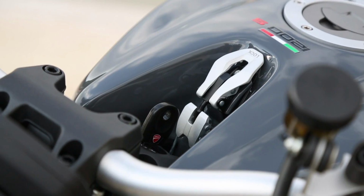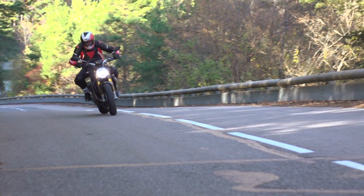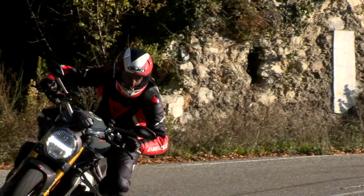It's funny, Ducati say that they look back to the original Monster 900 when they were designing this new bike, right down to the aluminium clip holding the fuel tank on. However, with its cleaner emissions, LED daytime running lights and cutting-edge electronics, this doesn't feel like a nod to the past at all. It feels like a thoroughly modern Monster.